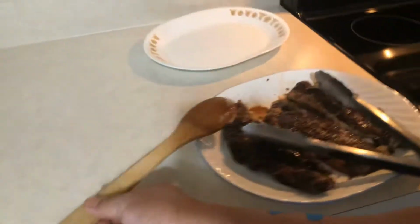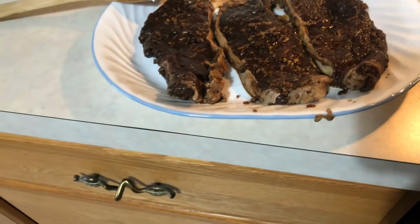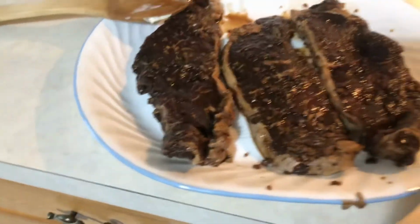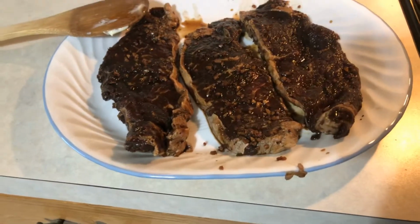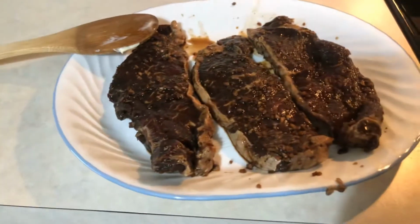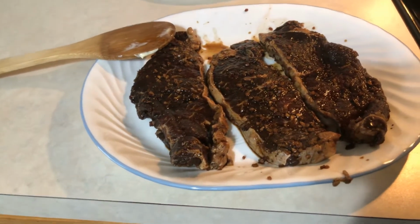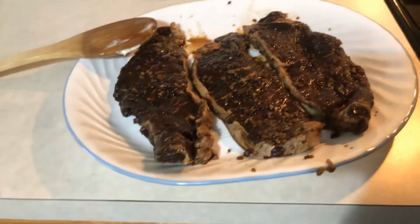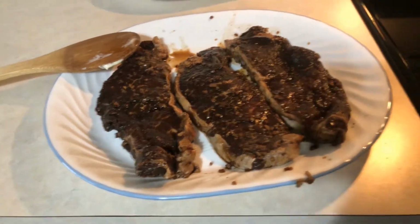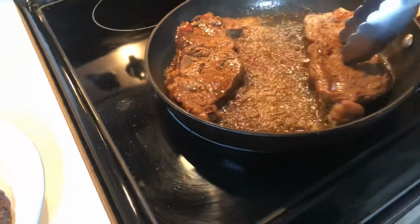Okay guys, so yan guys yung ating steak. So, na-marinate na yan ng overnight. Kaya ganyan ang kulay niya. So, asahan nyo guys yung kulay niya, ganyan din at medyo parang sweet siya, kasi yung teriyaki sauce medyo sweet. So, ito na yung vinegar natin.